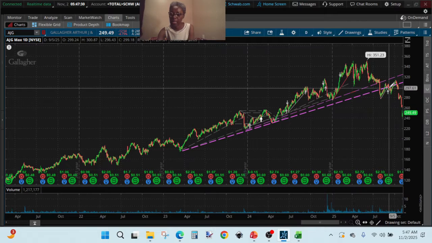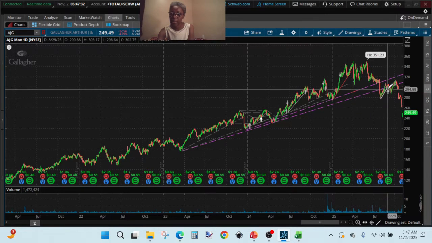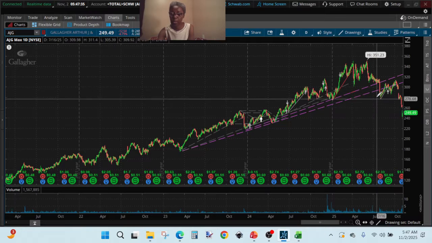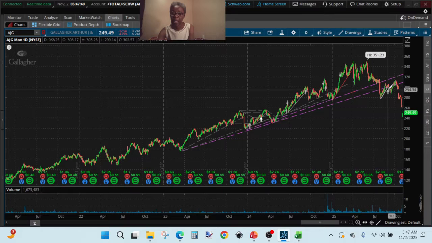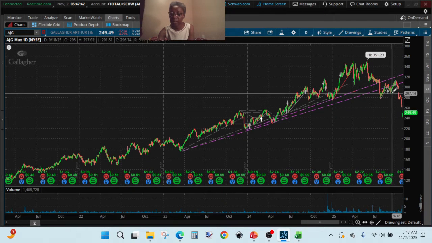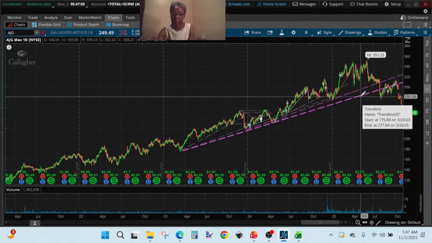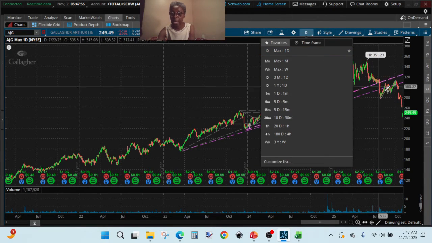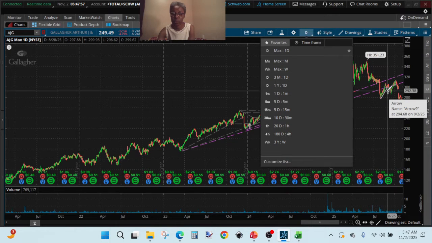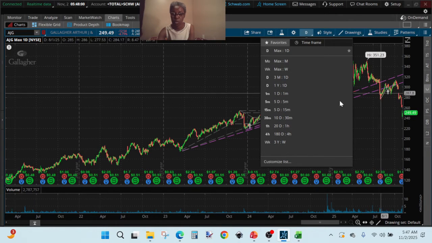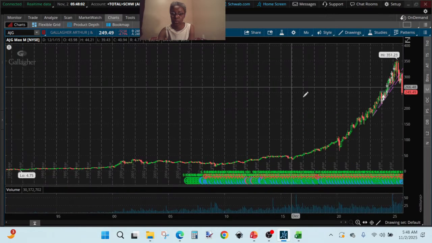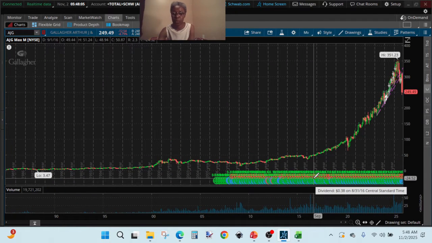And by looking at it here, I started noticing an uptrend when it pulled back to the support line and started going up from there. I got in the trade. It pulled back, went up, but now it's pulling back even lower. So that tells me that this trend line may not be a valley line after all. And I already purchased it there, so that means I will be trapped in this for a while. So we are going to go to the maximum monthly chart and look at it even further.